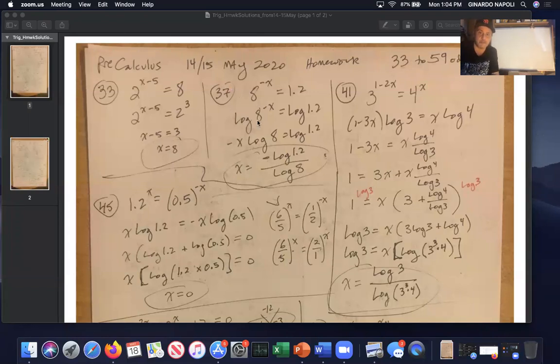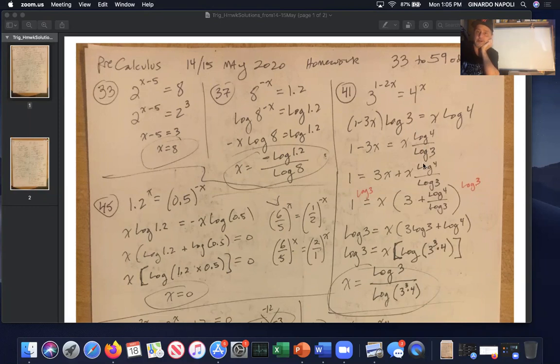Okay, so here 33, you can convert this to base 2, and then the exponents are equal. Whereas over here, logging both sides, and then the power becomes part of the value, so then you can do the reverse of the power property and then divide. And here you didn't have the option of converting to the same base, so logging both sides. Now I skipped a step, so I usually put the exponent right in front of the log instead of having a second step. Maybe you already know that.